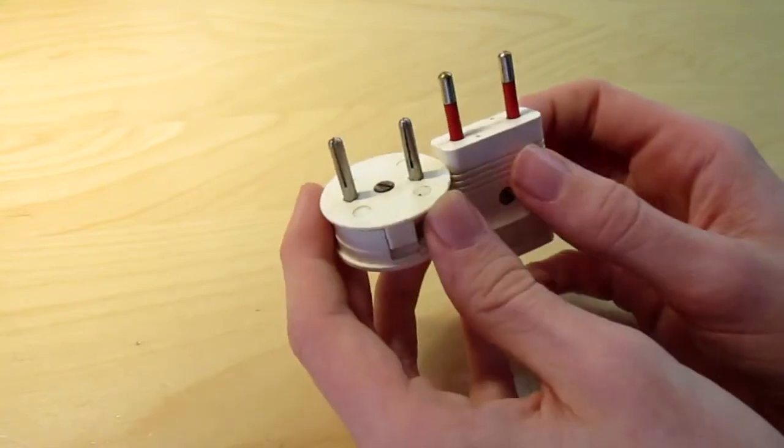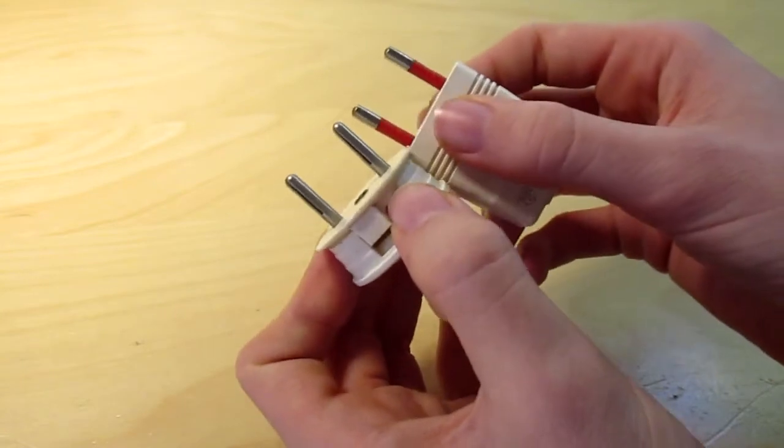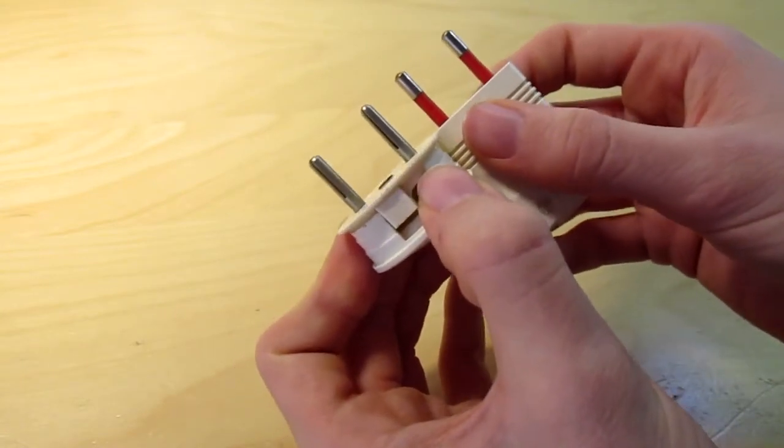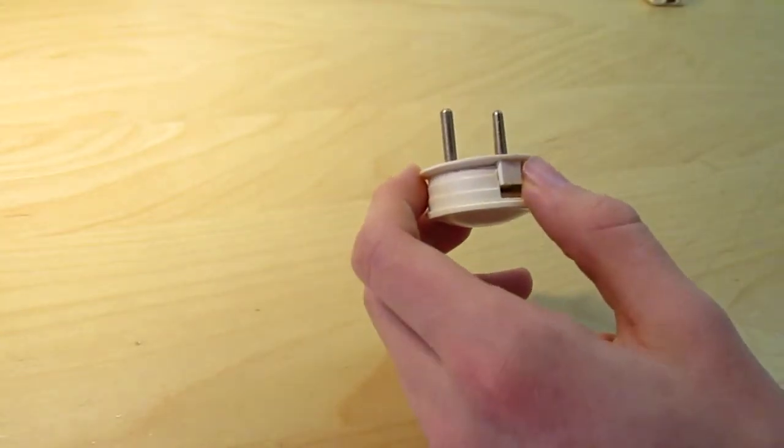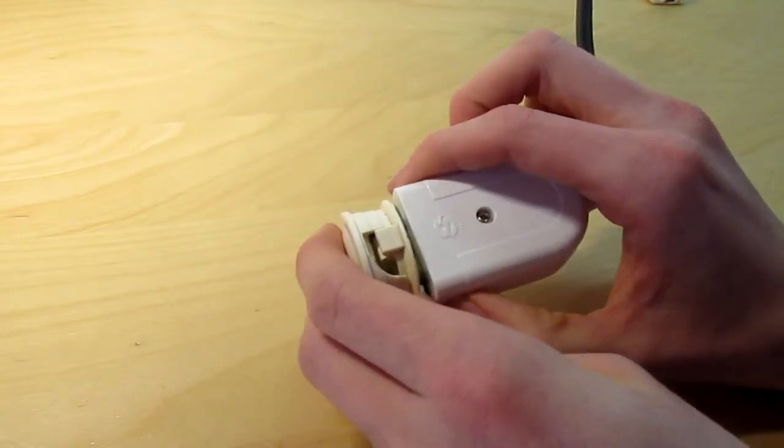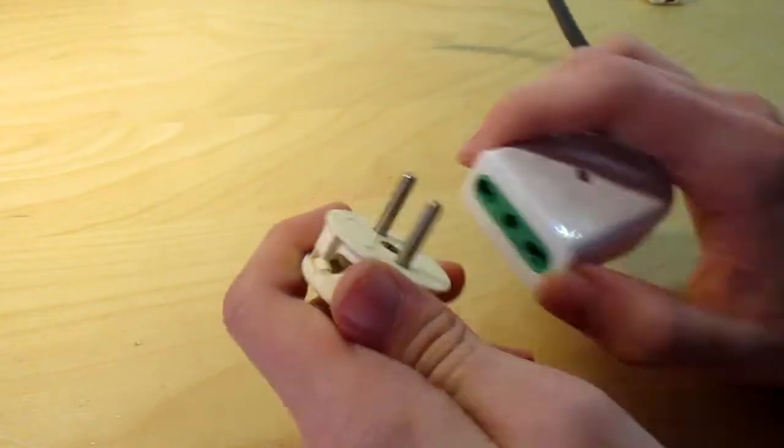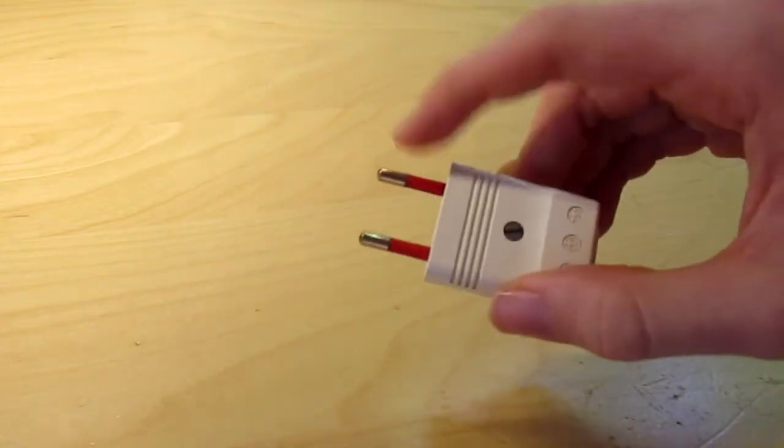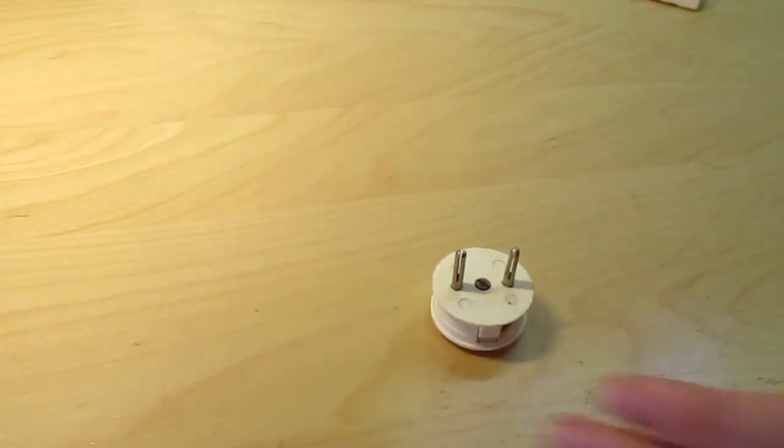So apart from the shape difference, obviously the cord is supposed to come out of here. Well, the main difference apart from the shape really is the lack of sleeving. So if you take a socket, I can actually poke metal objects in there like a screwdriver. And well, with normal plugs that's not really possible because of the sleeving. But with this plug, well you can do that.